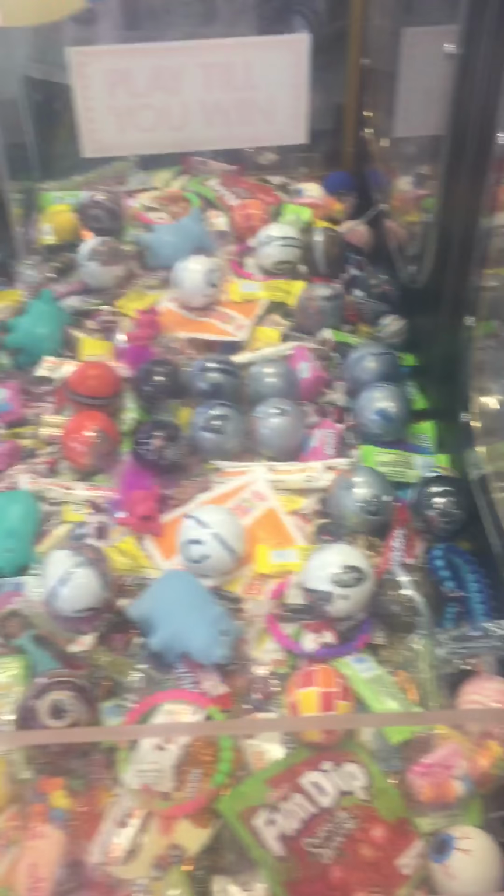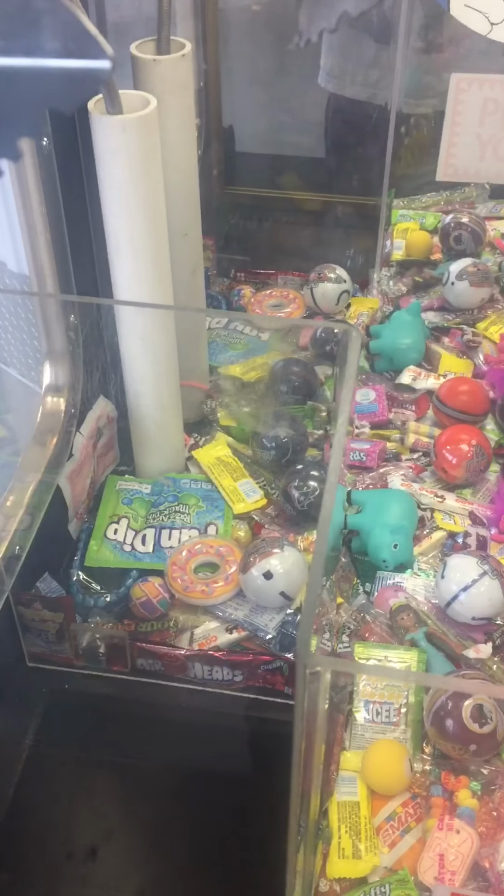And then I'll just show you the back here. It's all good. Working fan so that the candy will not melt as easily. Then there's the back door there. All this candy here, the little toys that you see here, will be included.